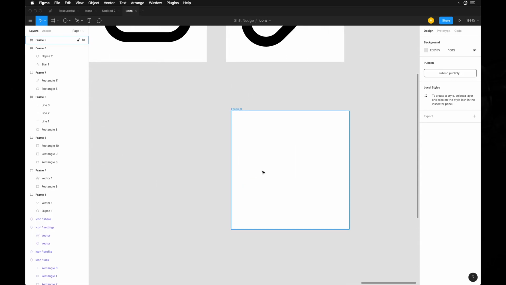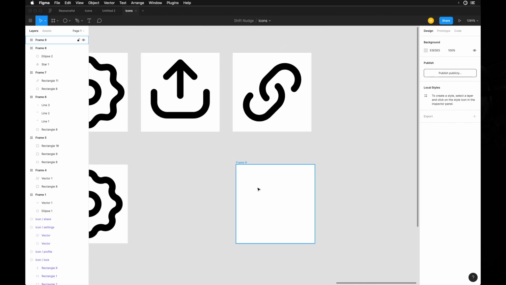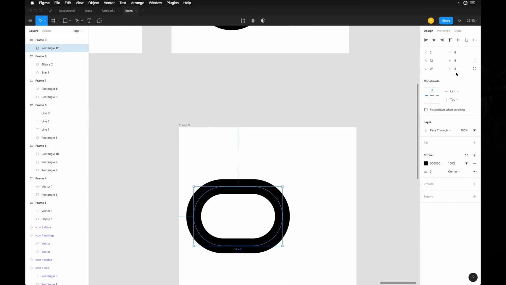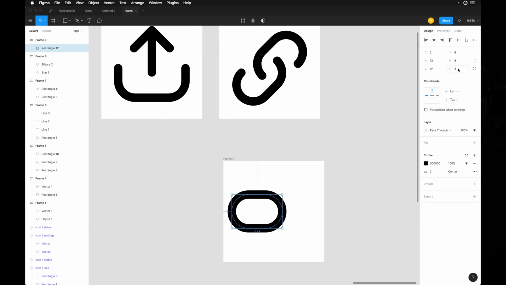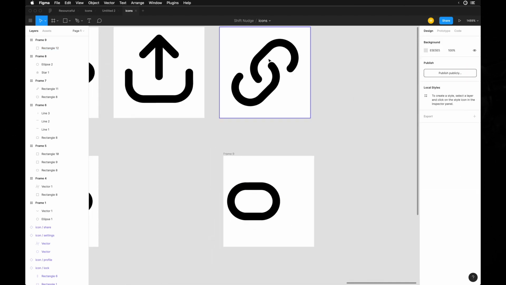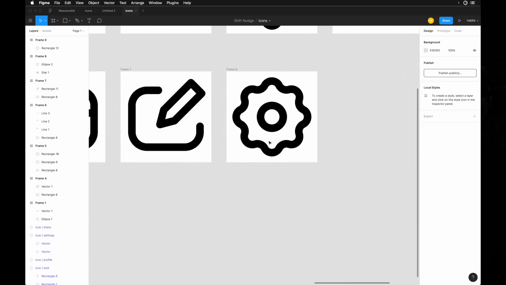So here's what we're gonna do. We're gonna draw a rectangle and we're gonna add our style. And having this as a rounded rectangle, that's totally fine because we want that to be that way. So if we look at this, we can tell this is really a rounded rectangle with a bit of a chunk taken out, the same way that we took this chunk out.